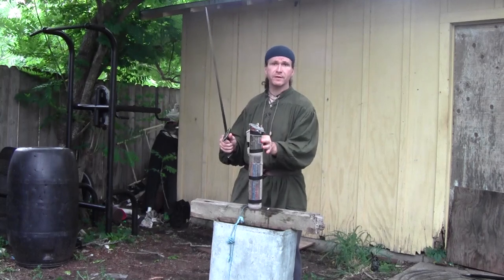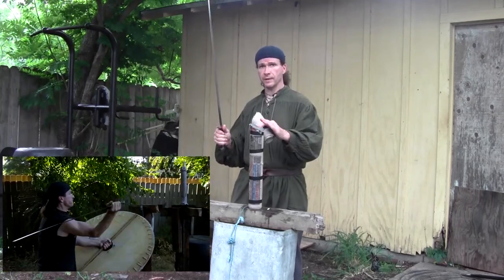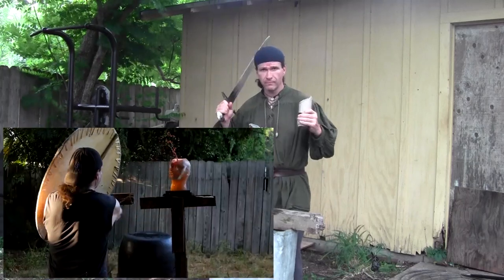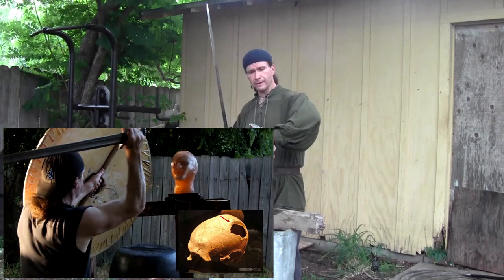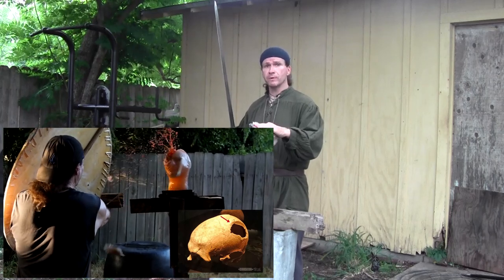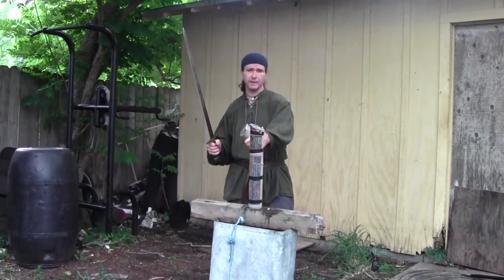That's the best you're going to get on this type of material. It was easy, didn't take much effort, but everyone knows I throw my blows hard. Just like in the sagas where they talk about taking arms and legs off, I'm going to throw these types of blows — the kind you'd throw from behind a shield in sword and shield combat during the Migrational Age or the Viking Age — against fibrous material like gambesons, leathers, or even mail, to try to break bones under it, which has proven theoretically possible.